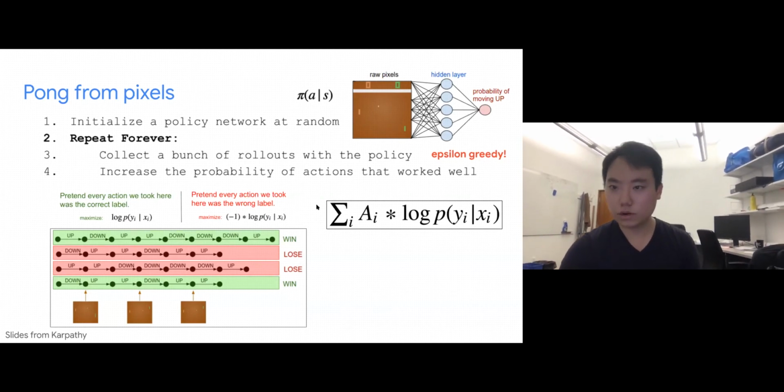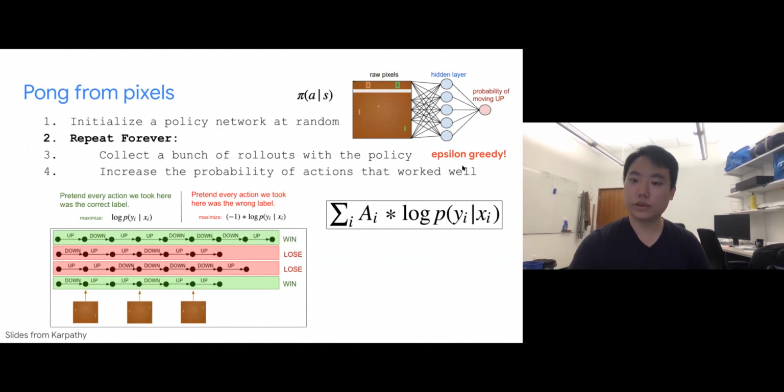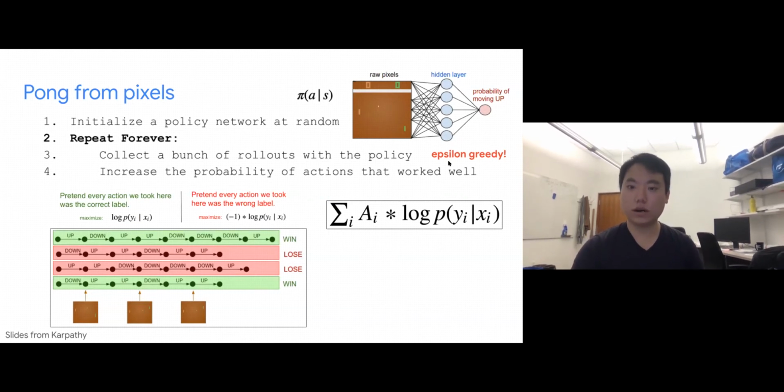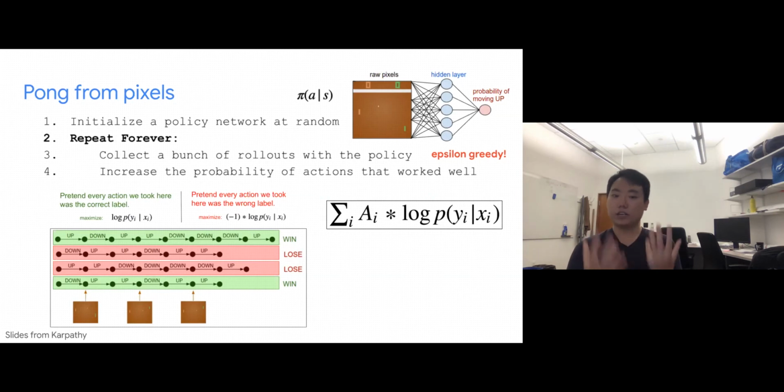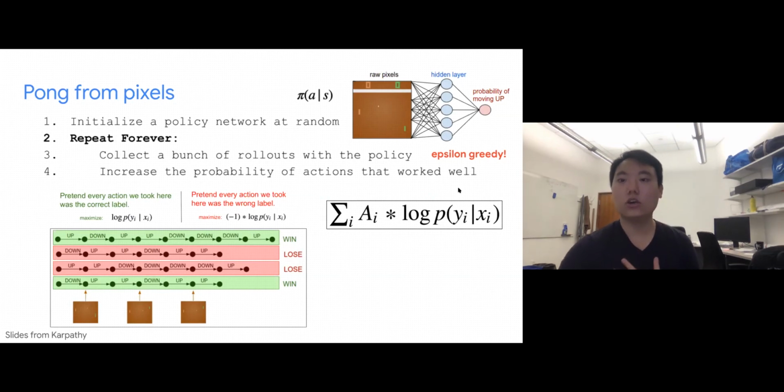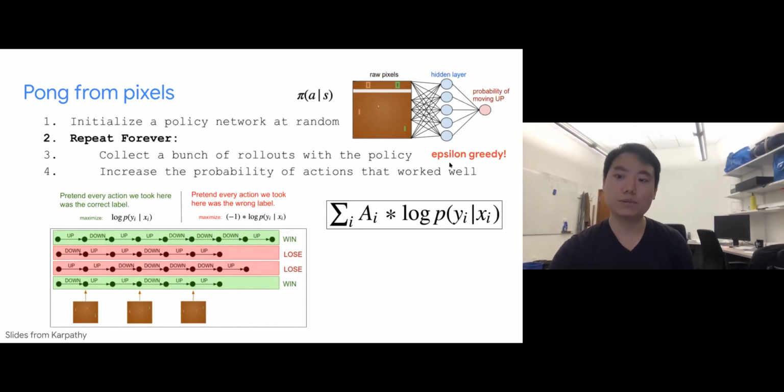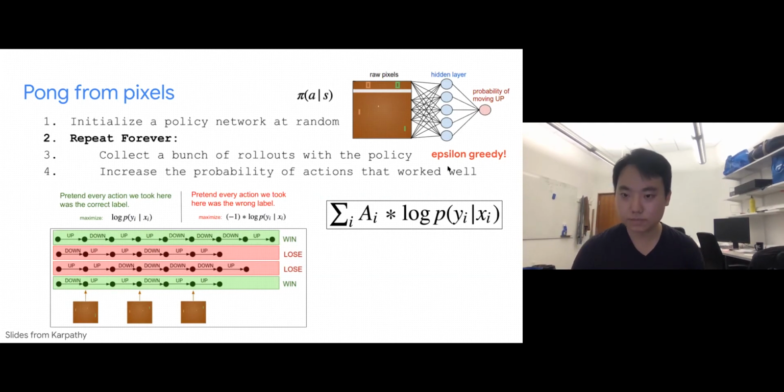So this presents a very simple algorithm. Again, over here, you want to use an epsilon greedy method. That's epsilon greedy from the lecture before, which is instead of always taking the action sampled from your current policy, you also want to save a probability epsilon of exploring random actions.